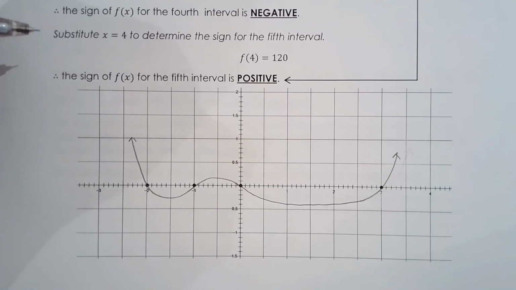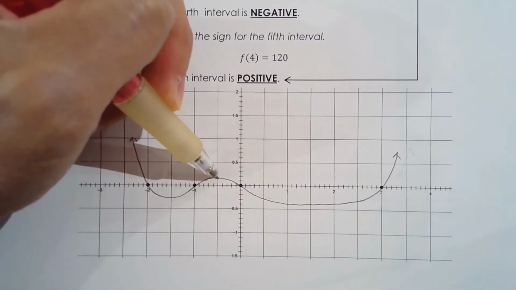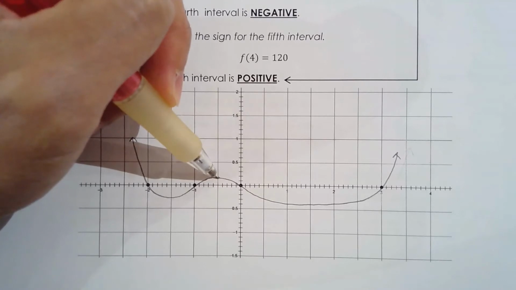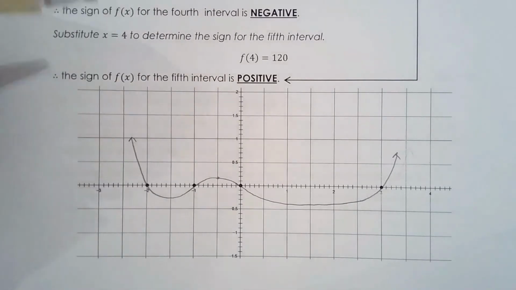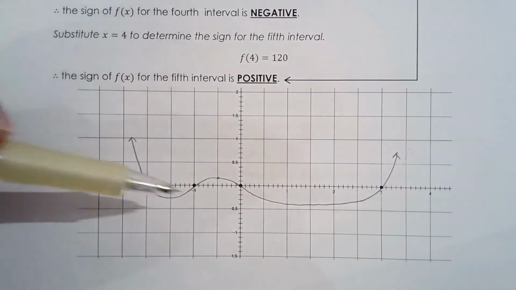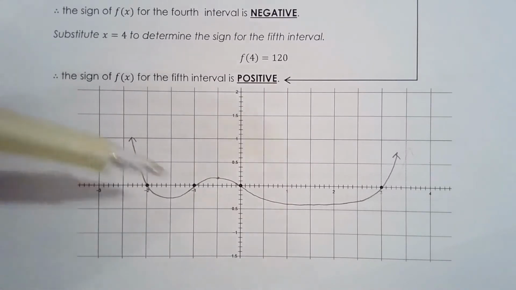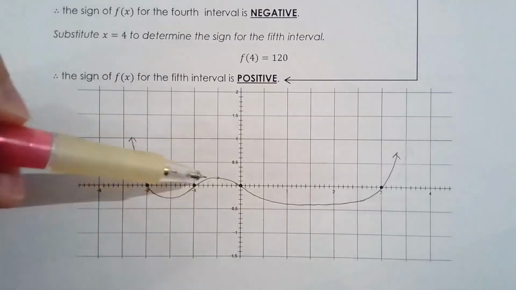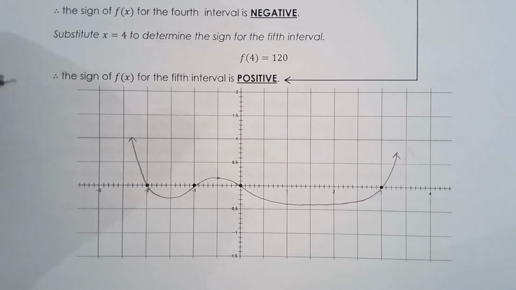The second thing that students say to me is that they assume that the local max point occurs halfway between the x-intercepts. So local max and min points will occur, for example, here at -0.5 and -1.5. But that is incorrect. That kind of logic is flawed because you're thinking about quadratics, where you average the zeros, you find the axis of symmetry and all that good stuff. But that does not apply to other degrees of polynomials. So please don't assume that the local min or local max points occur halfway between the x-intercepts. So don't try to average the x-intercepts or the zeros. It just doesn't work out.